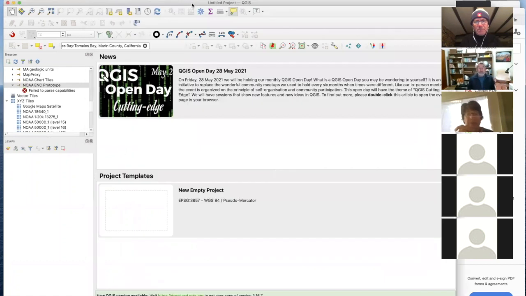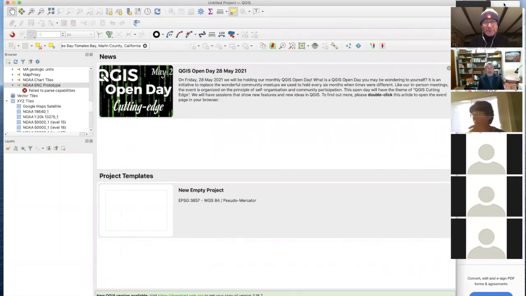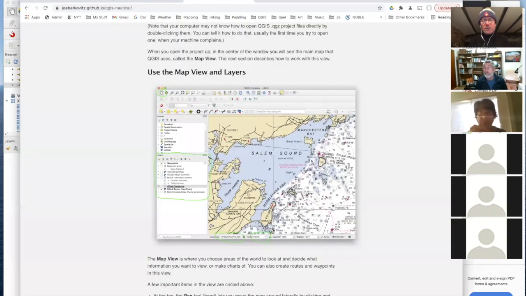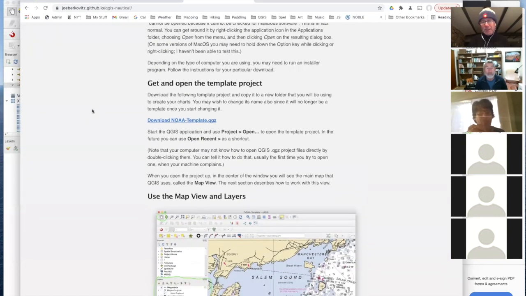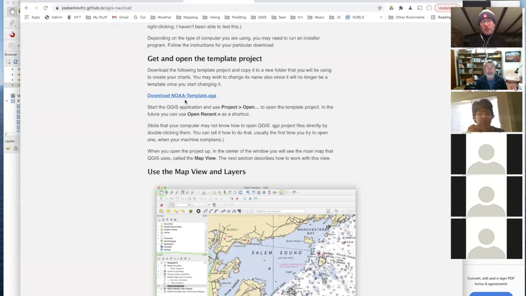So I'm going to skip over the actual install part of QGIS because it takes a while to download and that's not very interesting. But if you open QGIS up and you haven't opened any project yet, you'll see something sort of like this. So the first step in using my project is to download something called NOAA Template.qgz.